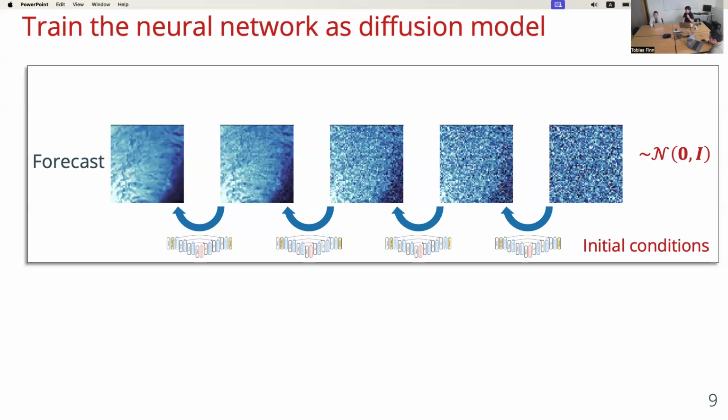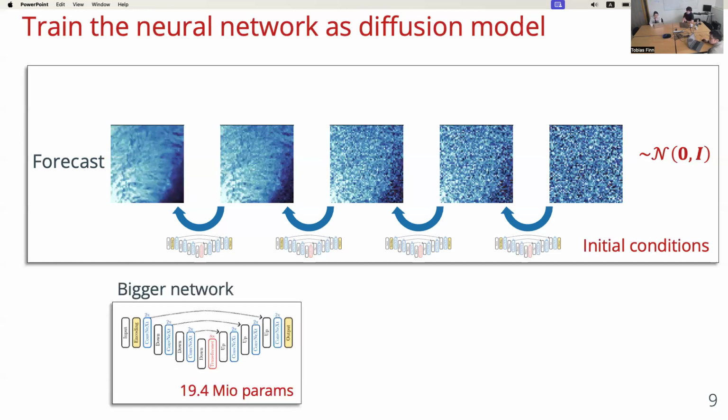And so for this diffusion model, the deterministic model can in some sense be seen as doing a similar thing in one step, and the diffusion model does this in many steps. And so this means the diffusion model is trained over many different noise amplitudes. And so in the end, I've chosen a bigger neural network for the diffusion model. So a neural network with 19.4 million parameters, so around 20 million parameters. So a much bigger neural network. And I achieved this by increasing the number of transformer layers in the bottleneck, and except for this, the architecture of the deterministic model and the diffusion model is pretty similar.